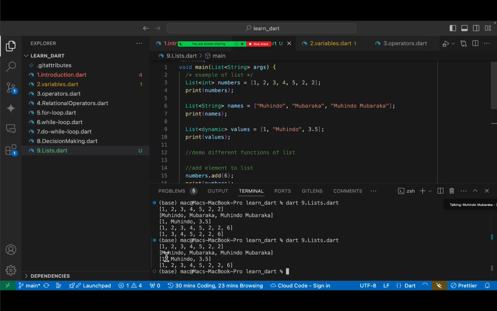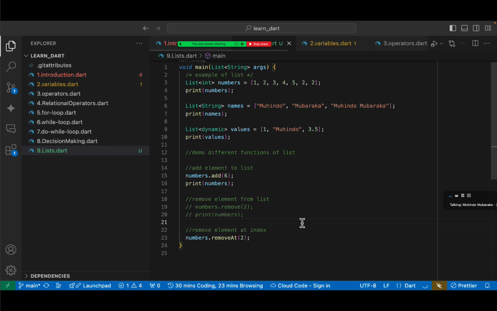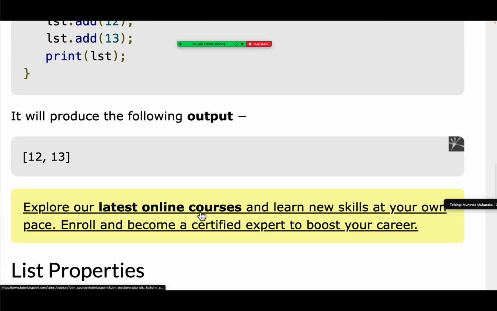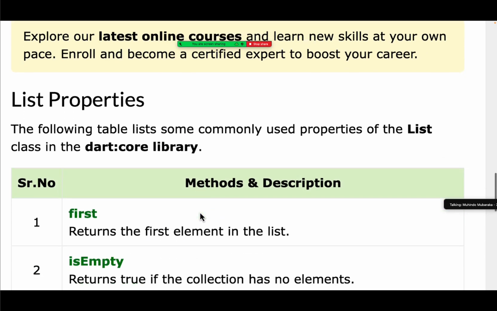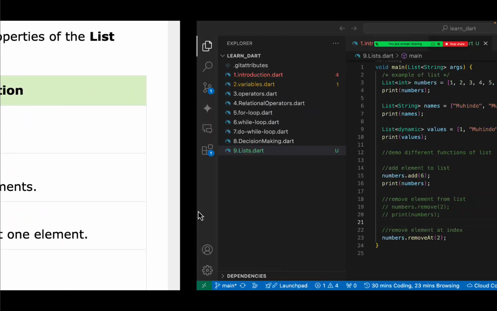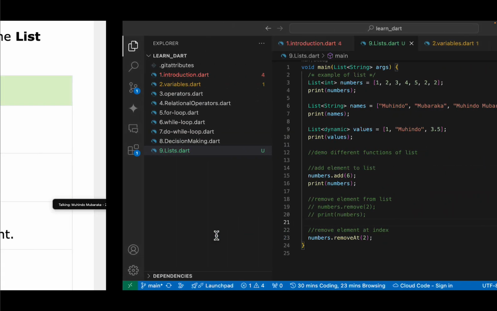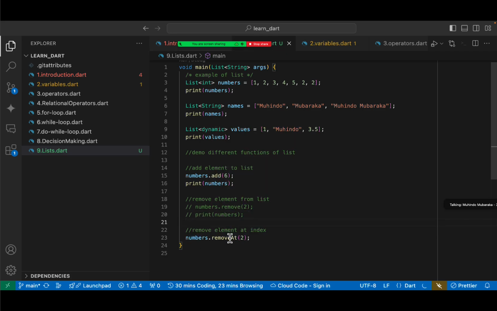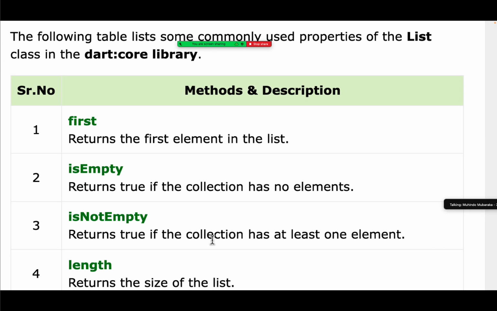If I go ahead and run, you see that the item that was in position 2 has been removed. That's how we operate a list. A list has so many functions, so you can read the documentation after you've got the concept that lists exist. They help you store multiple values in the same variable. You can read much more about the list.